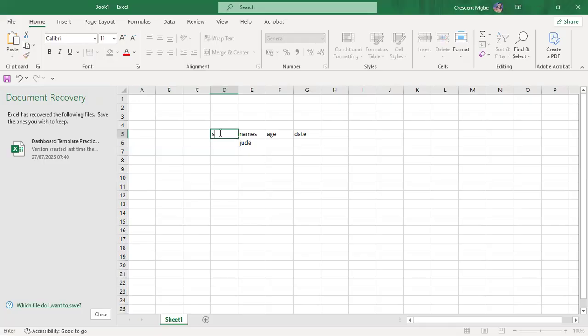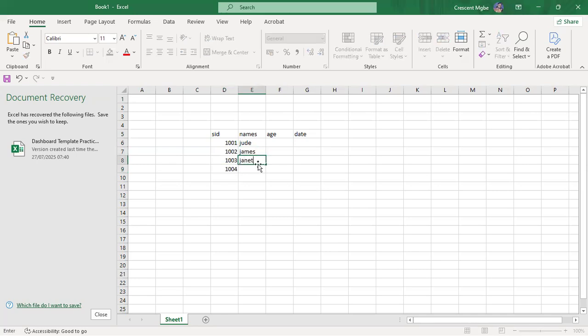Serial number, no. Let's use it as student ID. So if the student ID is 1001, 1002, 1003, 1004. Okay, let's just make do with this.